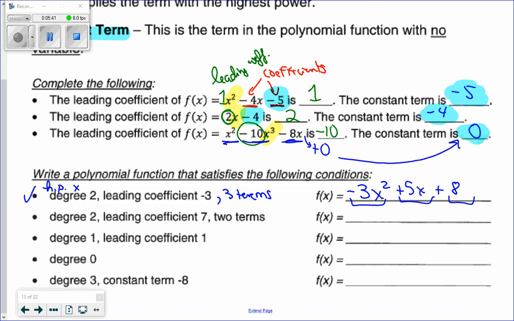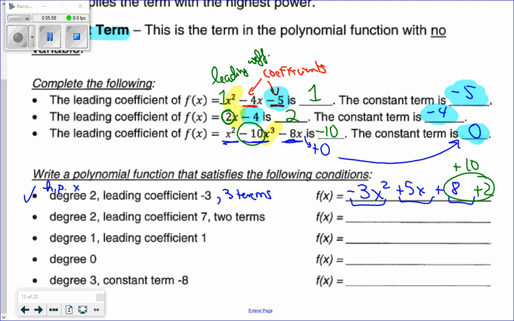Right. So for example, if you had plus 8 and plus 2, that would count as one term because it would be plus 10. It wouldn't count as 2 terms. When I say terms, I mean distinct, so different degrees on each term, different letters.